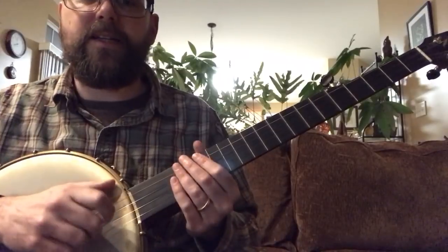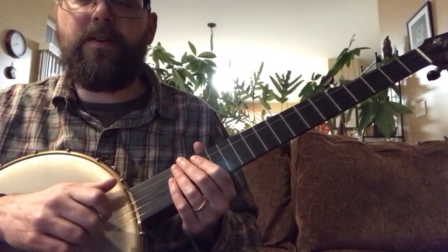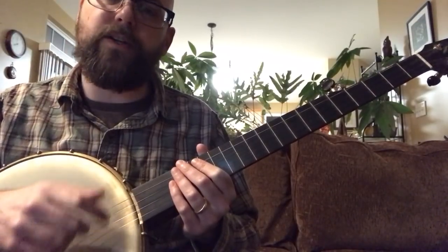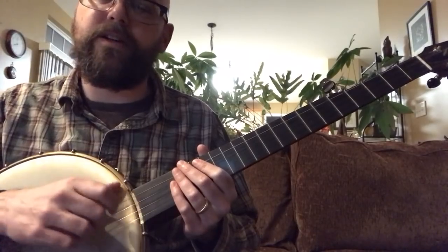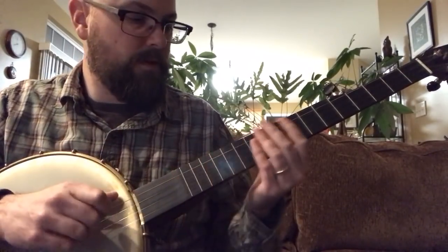1, 2, and 3, 4, and 1, 2, and 3, 4, and. And again, I like to alternate between that third and the fourth because it gives us a nice little bass run. You can play any note that you want. There's no real wrong way to do it because you're in the key of G, so as long as you're hitting any string while you're holding those chord shapes, it's going to work.